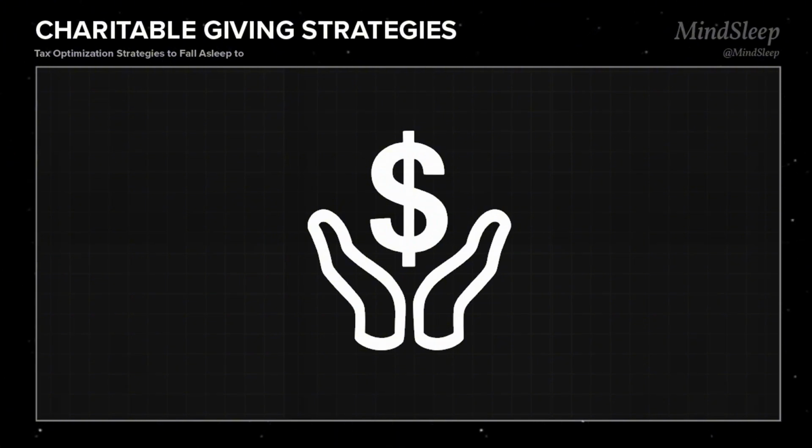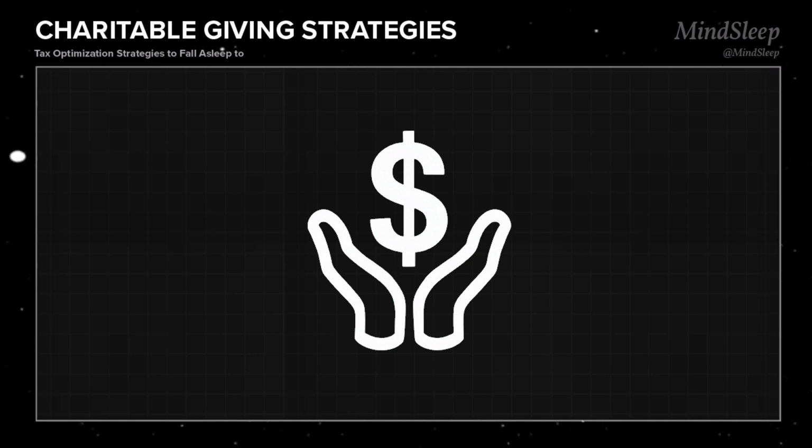However, this system also raises questions about equity and influence. Does the tax structure of charitable giving disproportionately benefit high-income individuals? How does this impact the distribution of philanthropic resources across various causes and communities? These are complex issues that intersect with broader discussions of tax policy, wealth distribution, and social responsibility.